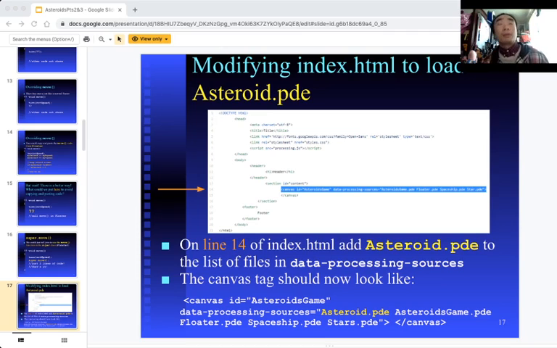So one big thing about turning in part 2 is that you're building on your part 1 code, yeah? Except you added a new asteroid.pde file, and that file needs to be added into two places. The physical file must be in one place, and then the name of the file must be in one place. You likely will have already modified the HTML file, index.html. Over here, the highlighted line 14. Originally, it doesn't have asteroid.pde, so you have to add it in.